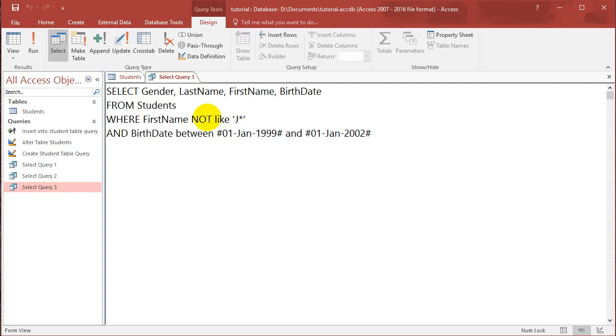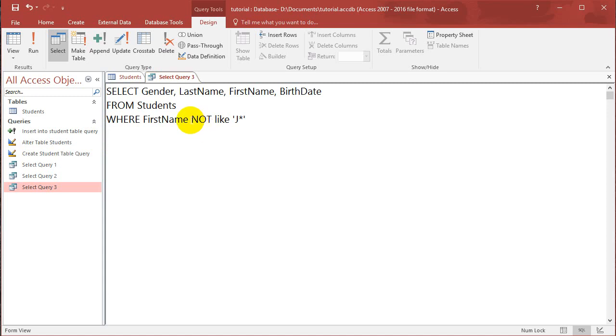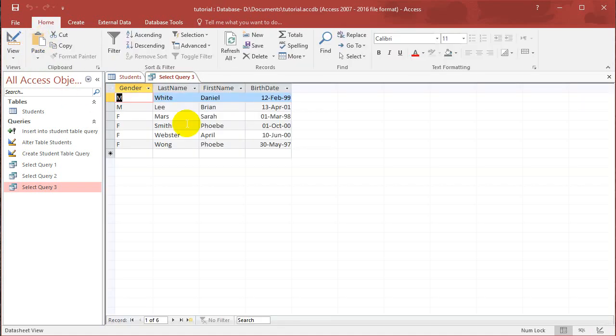So instead of students whose names start with J, I'm going to get rid of this for now because it might confuse you. Instead of getting students whose names start with J, this will list all the students whose names do not start with J. So if you run that, these are all the students whose names don't start with J.